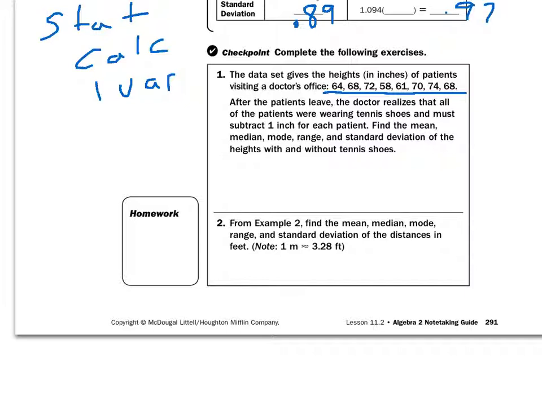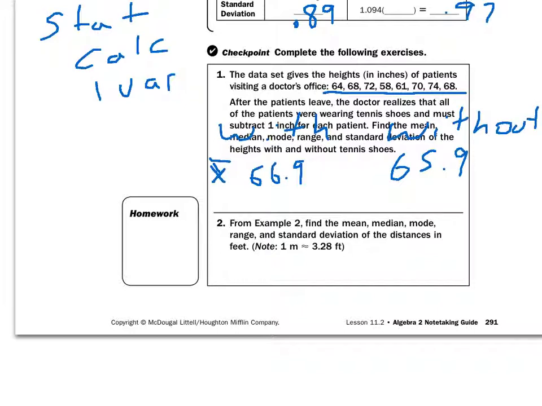Now, somebody out there is saying, well, Mr. M, why wouldn't I just do the without the shoes? Why do I have to do both? Well, you're probably right, but let me give you the answers anyways. With shoes, your X bar was 66.9. So hopefully, without shoes, 65.9 X bar. Let's do with over here, and I'll do my without right here.